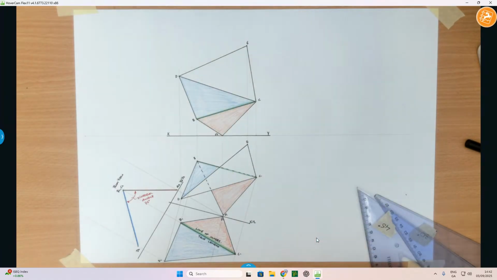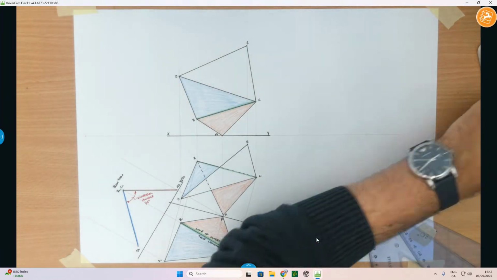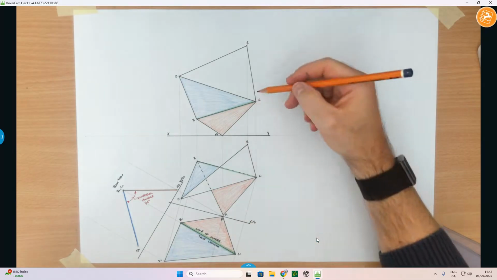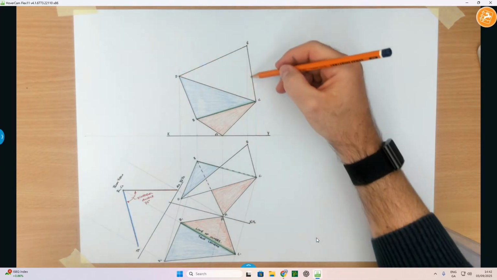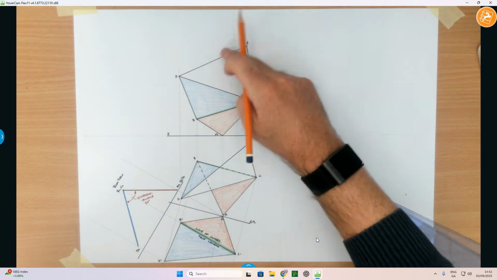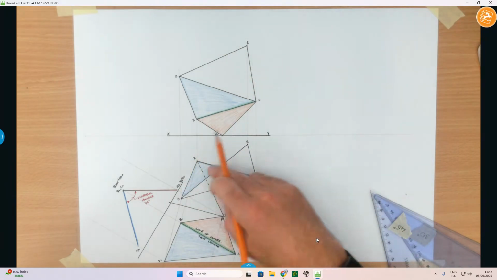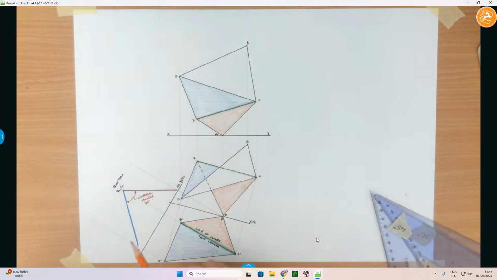So, first of all, when we're getting the true shape of the surface, often we can use what's known as a true length line on the surface. And is any of those lines a true length? C to D, D to E, and E to C. None of them are horizontal lines in elevation, therefore none of them are true lengths in plan. Likewise in plan, it's the same principle. None of them are horizontal, no true lengths in elevation.